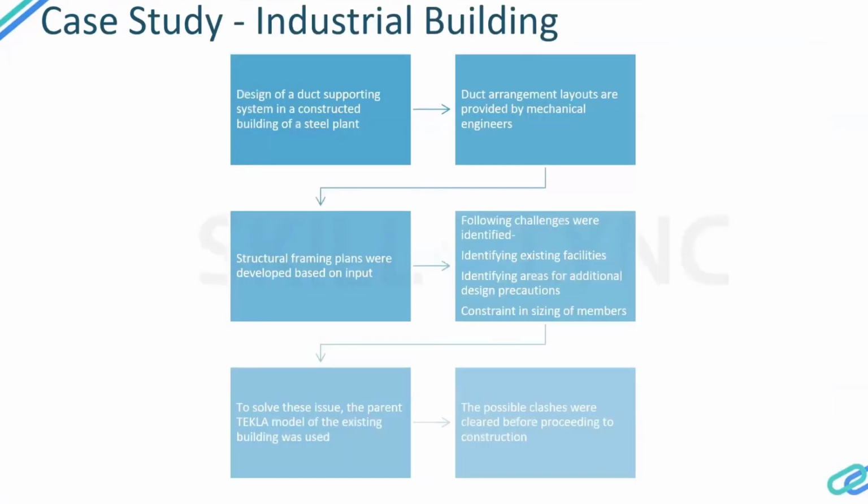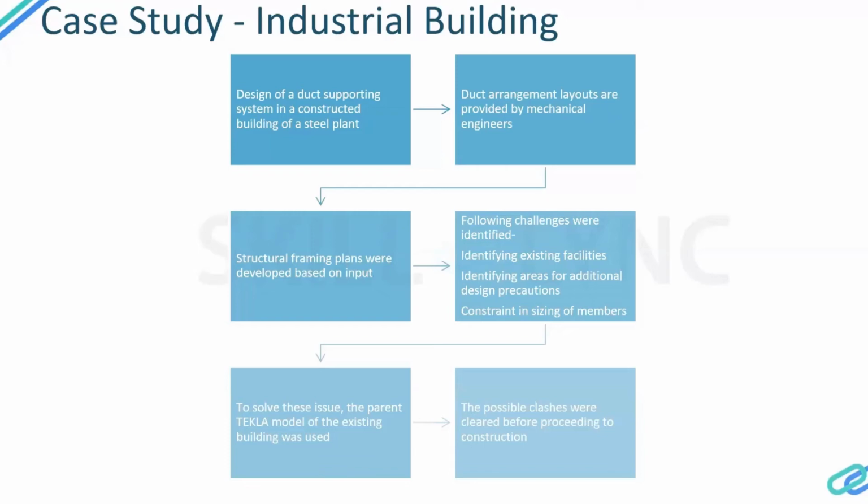So once we are done, I want to talk about Tekla Structural Designer application in one of a real time scenario. Okay, so here is a case study for an industrial building. Now, normally an industrial building will have a lot of equipment supporting structures. We'll have a lot of incoming and outgoing pipelines, pipings. So suppose it's a steel structure. When it's a steel structure, you will also have a lot of bracings for your lateral stability.